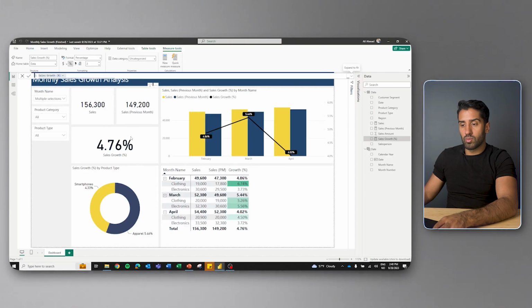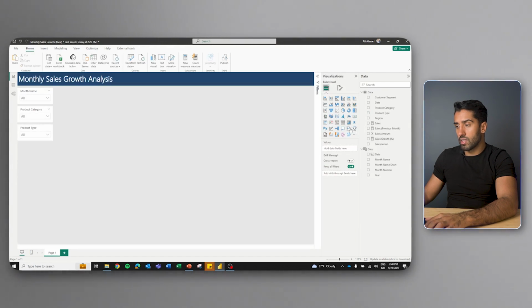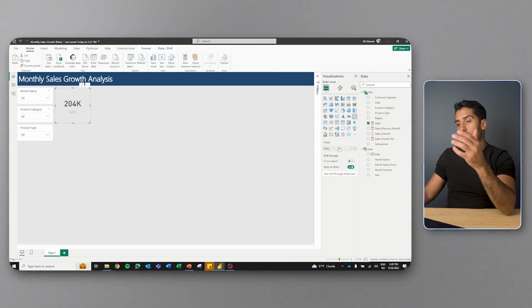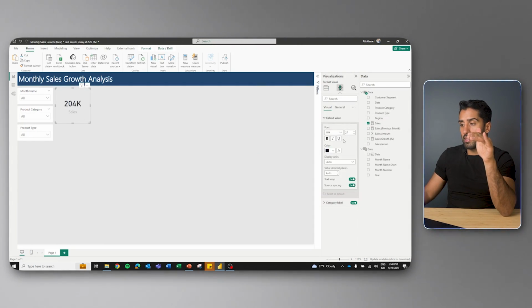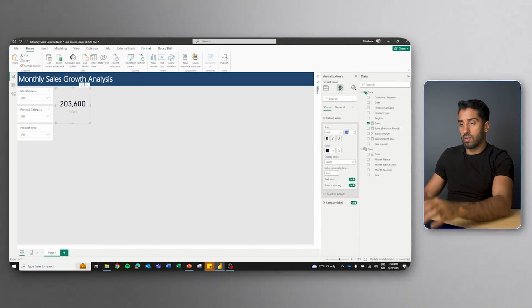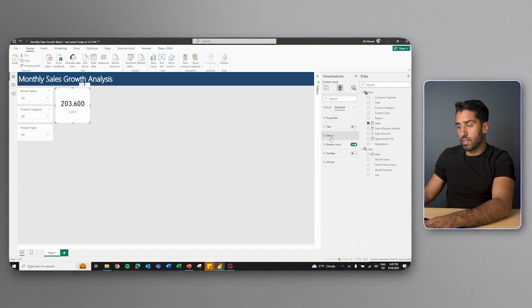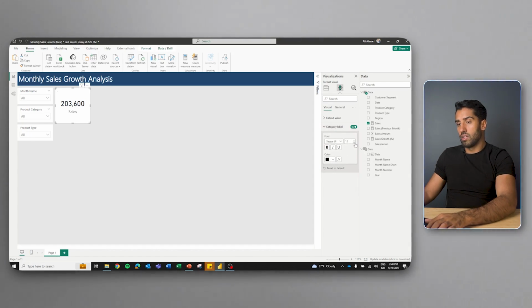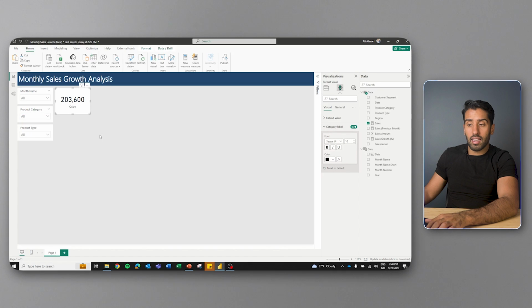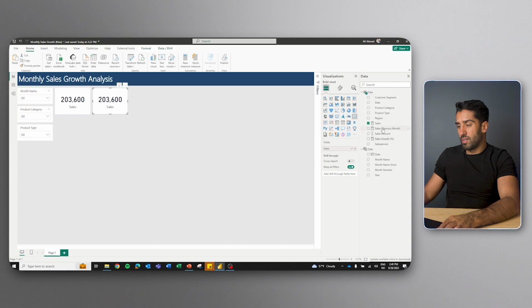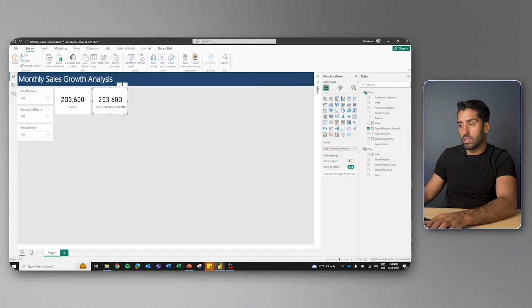Then we have sales previous month, and sales growth. So let's do that. Let's add those KPIs. So we have sales. I'm going to put it right there. Shift right. What I like to do, I like to add everything, make it look exactly as I want. No display units. Make it a little bit smaller. Make the background white. Perfect. Visual, the label is a little bit hard to see. A little bit smaller, like that. Let's say this is how I want it. Then I copy and paste it because there's so much stuff I don't have to redo, which I would otherwise have to do. So this is previous month.